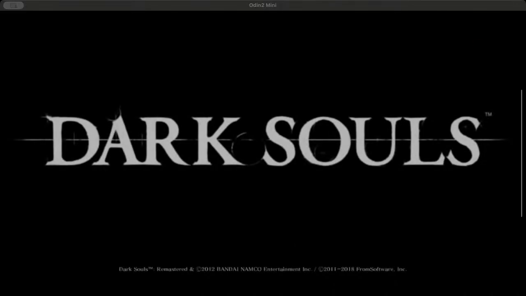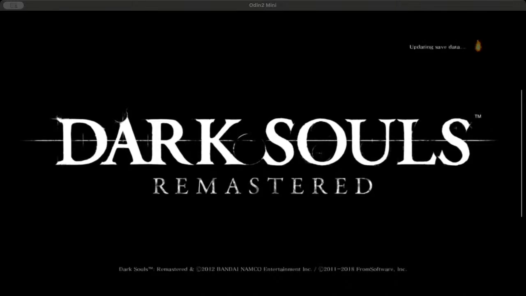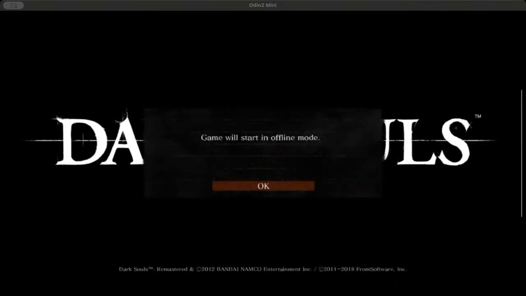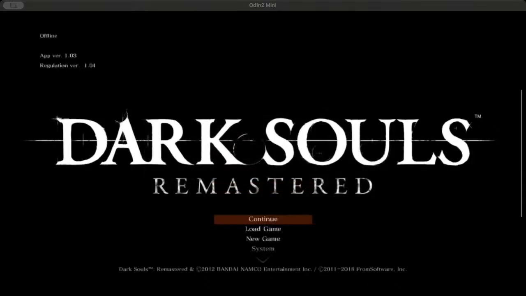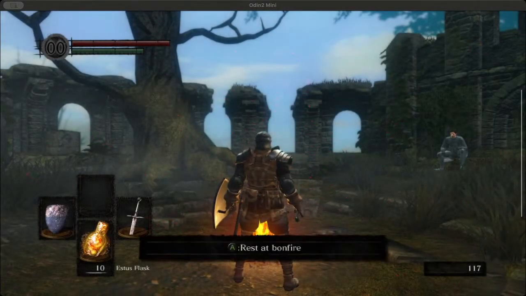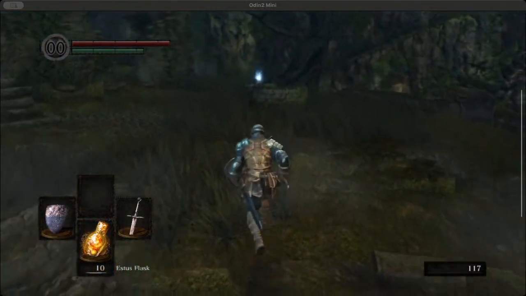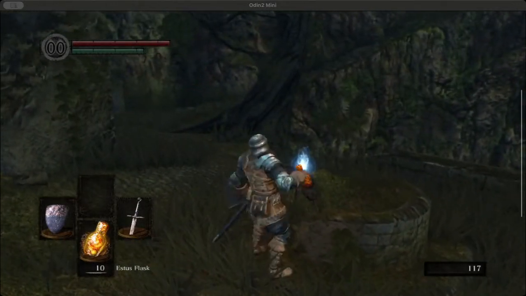All right, let's see here. There we go. All right, so controller works. So MiceWine, for some reason, the controller never works. But here, the controller works. All right. Let's go into my continued game. I have no idea where I was. I forget. It's been a while since I've played this one. So let's try it again. Let's see how it looks. I think it looks pretty good, actually. It feels pretty good.